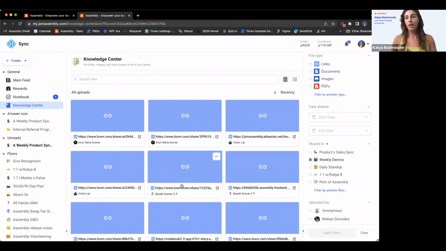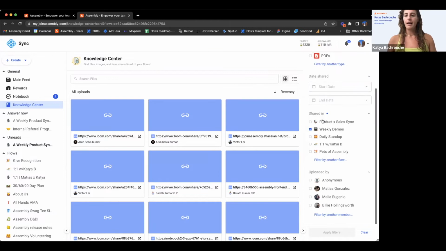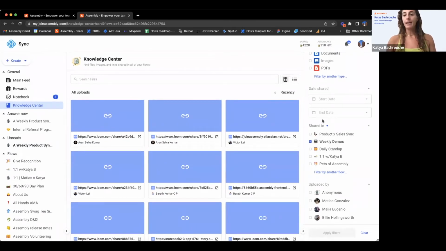How you put things in the knowledge center is by answering the flow, adding those materials into the flow post. This helps you very cleanly and concisely organize it into folders. Instead of it being a free-for-all without anything being organized, you add it to your flow, and then it shows up here and it's organized. You can see who posted it, you can see the file type, and you can see the flow that it has been demoed in, and you can filter by the dates. So it's a really cool thing that is available to everybody in Assembly.